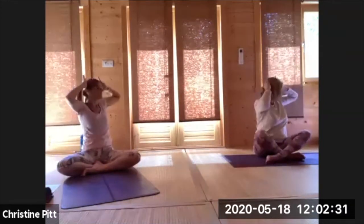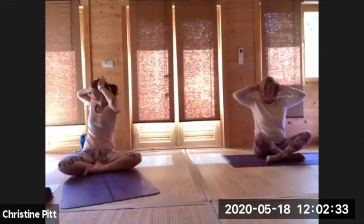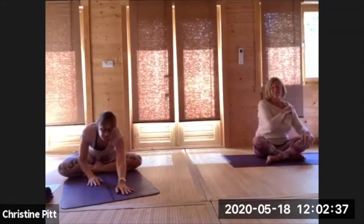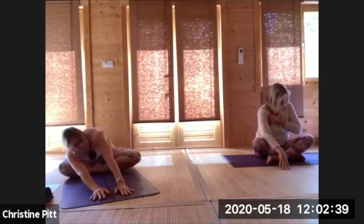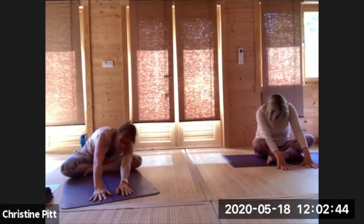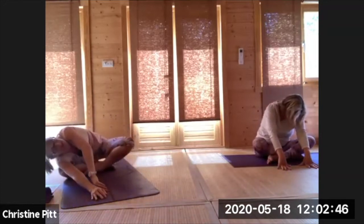Nice twist one way, then the other. Releasing the hands forward and down. Just take a nice little walk. Little roll side to side. As much or as little as you want.